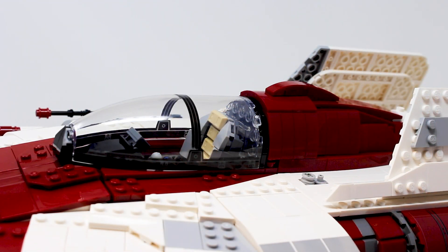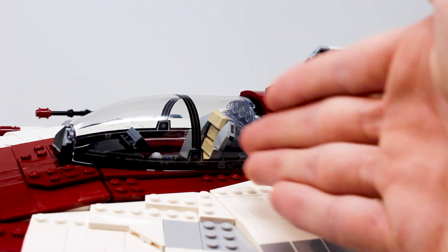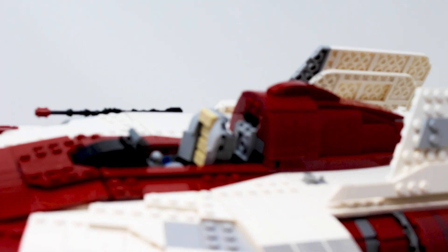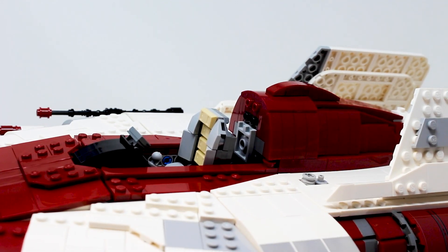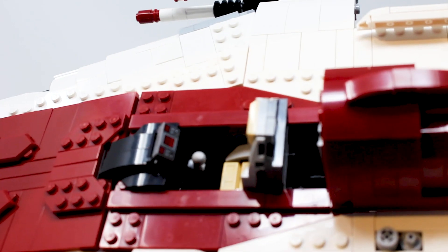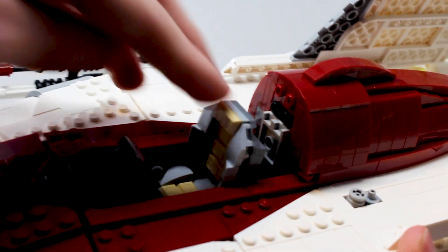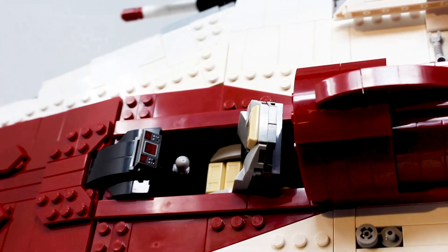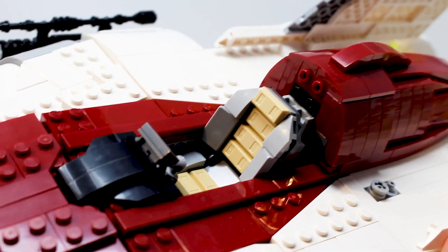In addition, for accuracy's sake, I do think the cockpit debatably is positioned maybe a stud or two too far forward. I think it looks fine and doesn't really hurt the look of the vehicle to me, but it is something that needed to be pointed out. Besides that, the design behind the cockpit has some great building techniques, and of course you can remove this cockpit — there's no fancy mechanism, you just take it off simply, and that reveals the interior. I will say the interior isn't super exciting and there's not a whole lot going on inside, but for what it is, I think it's pretty nice. The seat design can move a little bit — they use the gold bar piece in tan for some added cushion details — and you have a small little throttle and a control panel piece right there. It looks pretty good.